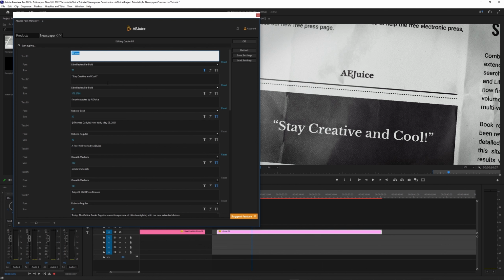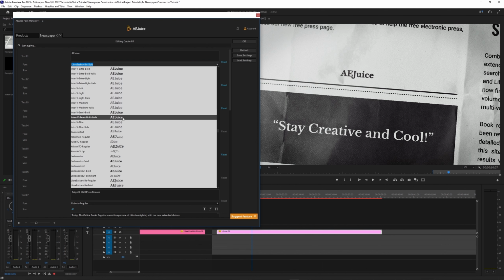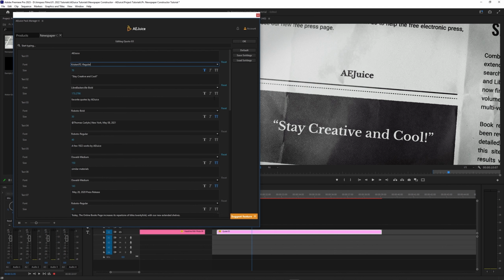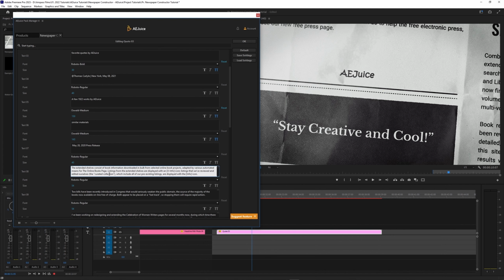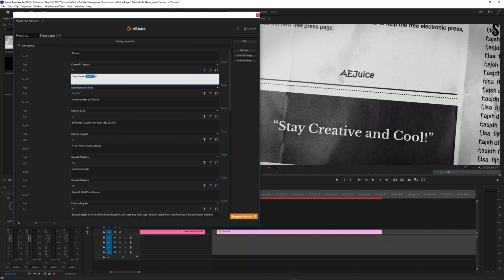So once we've made all of our edits here, we can even change the font. So if we click the drop down and let's just pick this one, which might be kind of cool. Let's click out of the box and you'll see that it'll update. And you can, again, adjust all of the other text here. So literally, I can just type in a whole bunch of hodgepodge, and then you'll see that it'll populate here. And then I'm just going to change one more text here, and we'll just do stay creative.